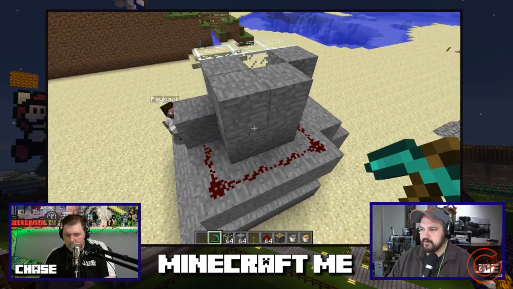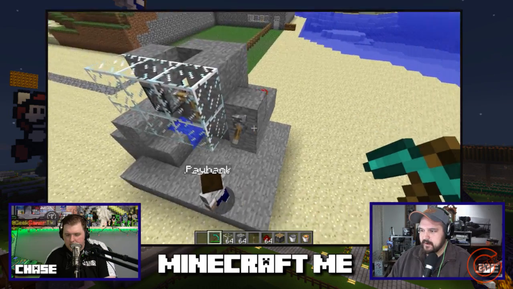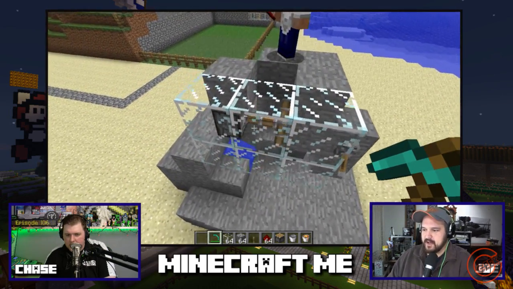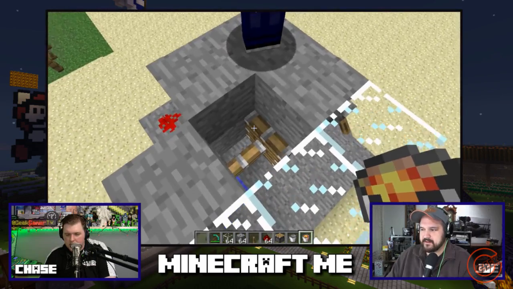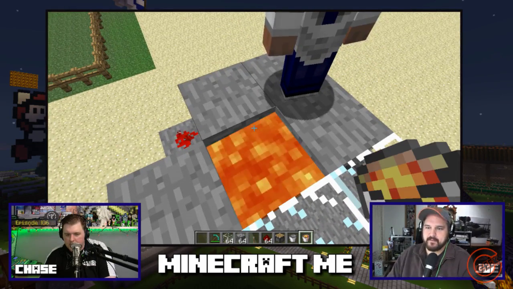And I'll put a lever on this piston because I want to be able to turn it on and off. So there you go. Now I've got a piston extended, and you can see a little single block sort of hopper thing going here. If you take that, do you still have that thing of lava? Yeah. So go ahead and dump that lava just against the top there. Right there. That's perfect.